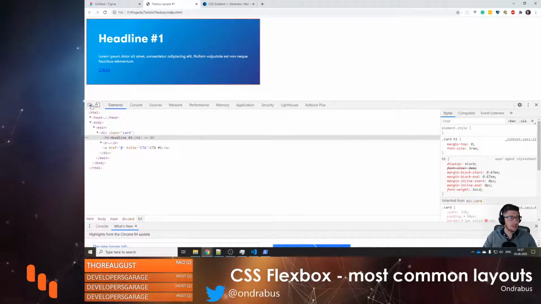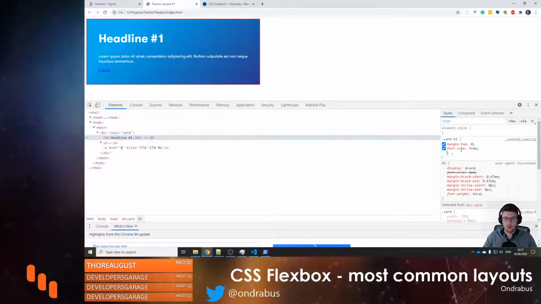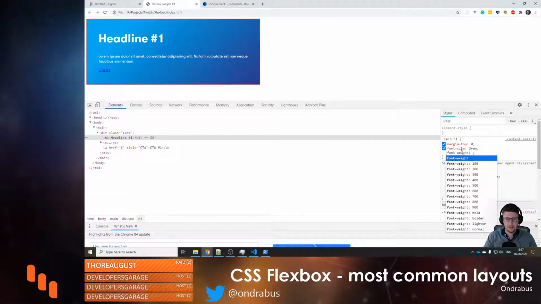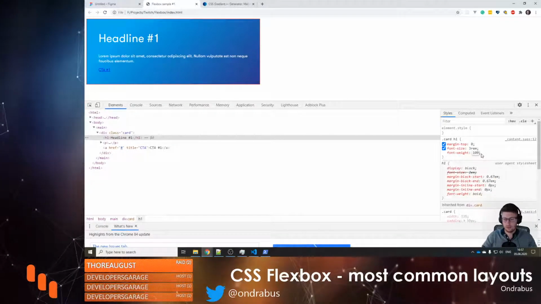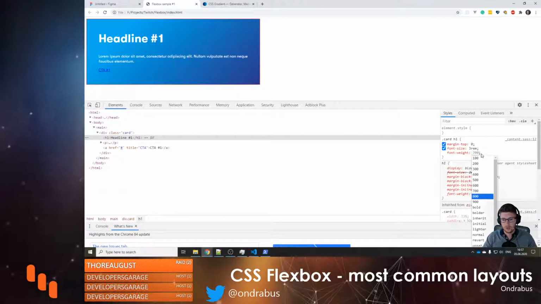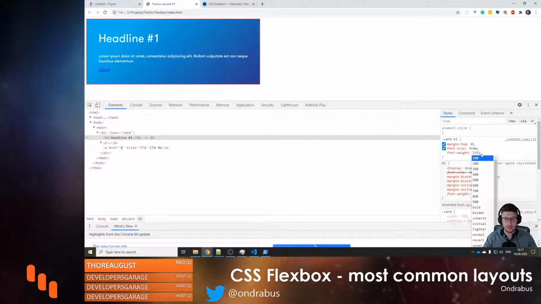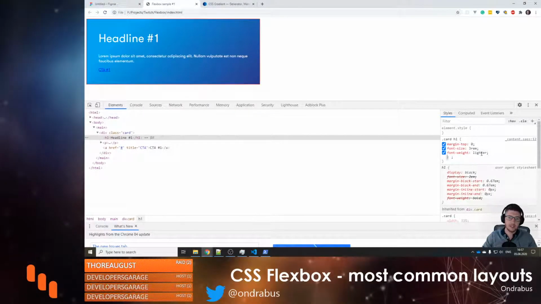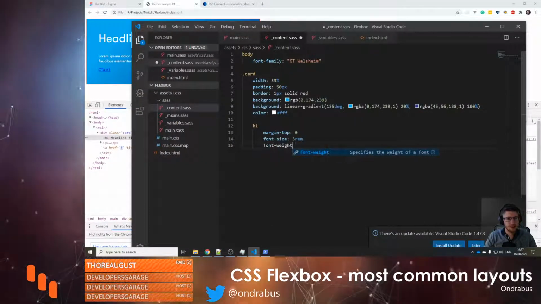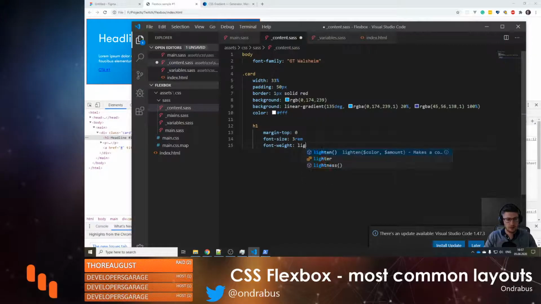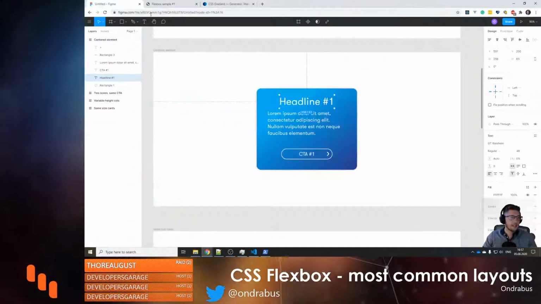This looks quite nice, and it's a bit too bold. Yeah, I think this works well. So font weight, I think we could do like lighter. Yeah, that works too. So font weight will be lighter. And what else do we need?